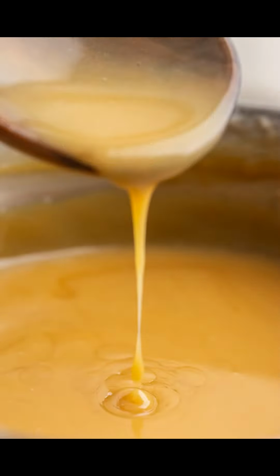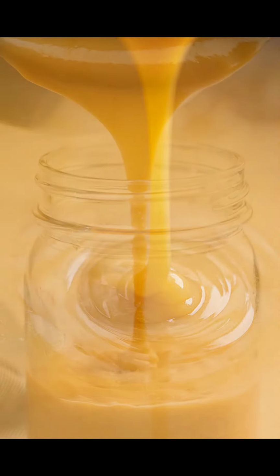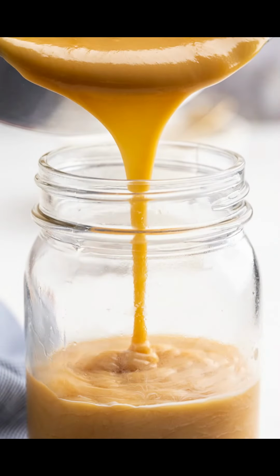You'll remove it from the heat, allow it to cool completely, and then once cool, transfer it to a glass jar or container and put it in your refrigerator. And then you're good to go for all those holiday recipes.